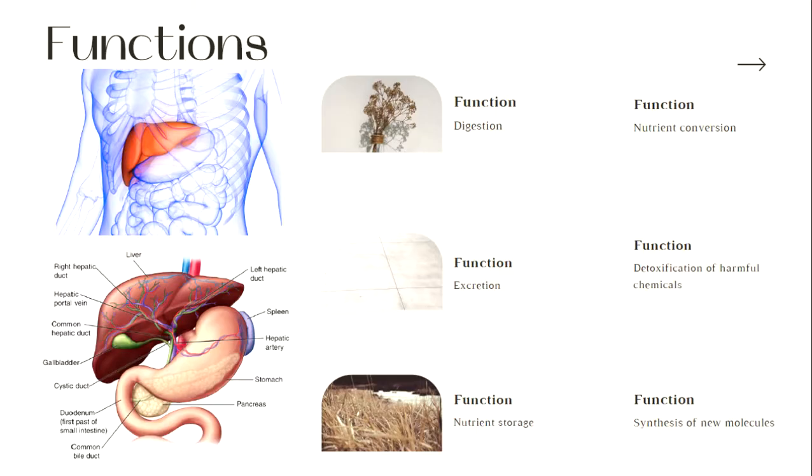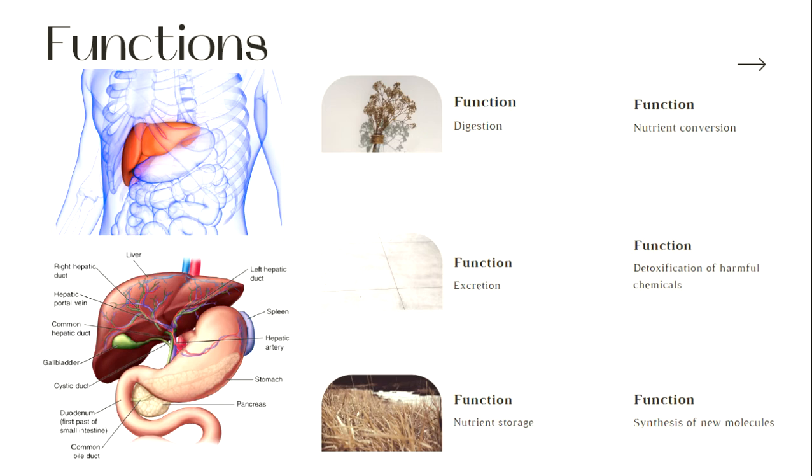So, the functions of the liver first is digestion. So, bile neutralizes stomach acid and emulsifies fats, which facilitates fat digestion. Bile is a fluid that is made and released by the liver and stored in the gallbladder. It breaks down fats into fatty acids, which can be taken into the body by the digestive tract. Second is excretion. The bile contains excretory products such as cholesterol, fats, and bile pigments. Example, the bilirubin that results from hemoglobin breakdown.